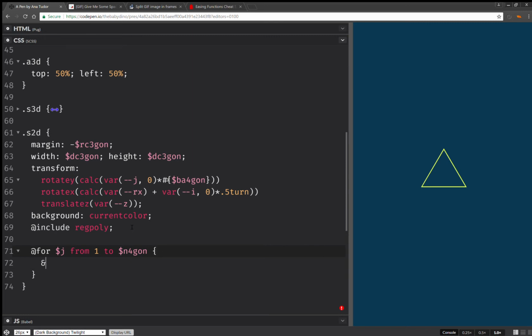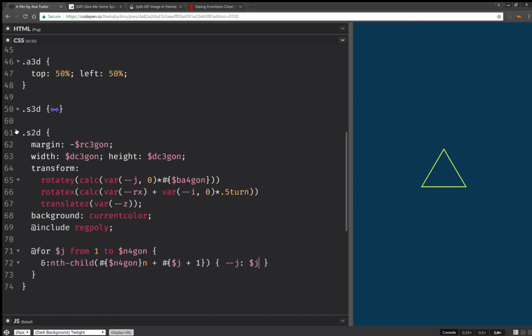Okay, and then I'm going to have nth child, so this is the number of edges of the diagonal section of a tetrahedron. So n plus, and here I'm going to have j plus 1, and I'm going to set the custom property to this loop value j.